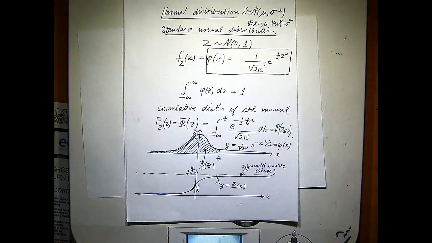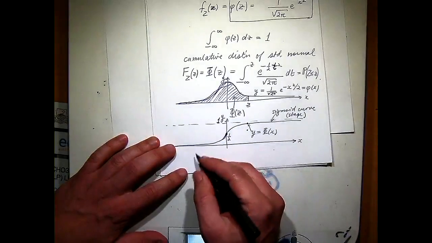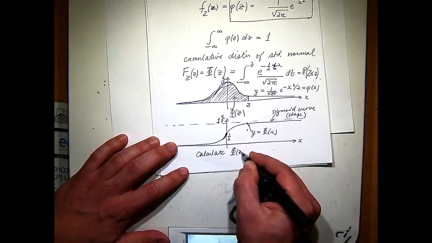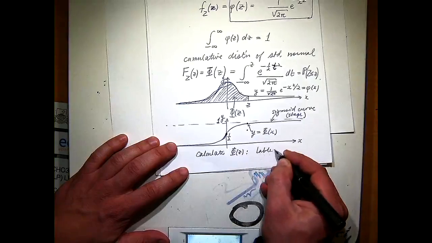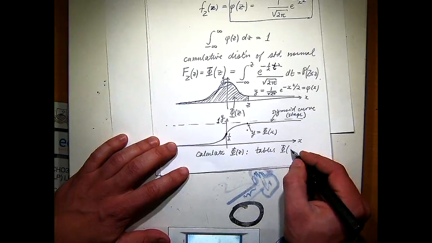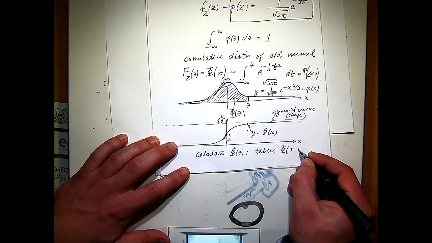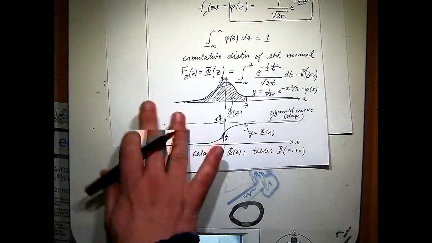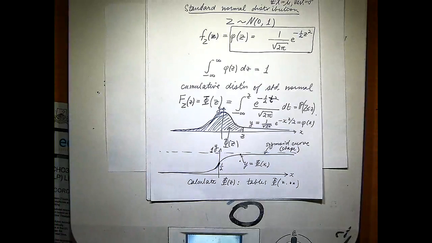Okay, so we use that all the time, and there are tables to calculate phi of z. For the purpose of this course, you have tables of phi of all these. Essentially, you can do it for 2 digits. By the time you get to phi of 3, that's the probability of being less than or equal to 3. That's about 99.85%. So there's not much point tabulating it beyond 4 or so and beyond -4. But you will get these tables on the exam. I didn't bring it with me here, but you would have all used them in your first statistics course.